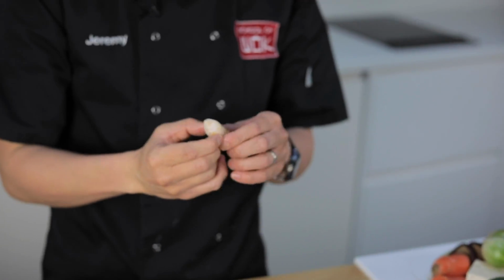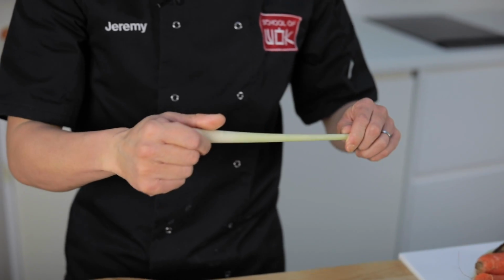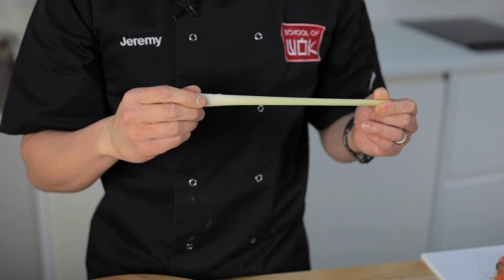Another root, it's galangal. So again, in the ginger family, it's a lot sweeter than ginger. It's got that citrusy flavour and it doesn't hit the back of your throat like ginger does. Staying on the citrusy theme, we've got lemongrass.